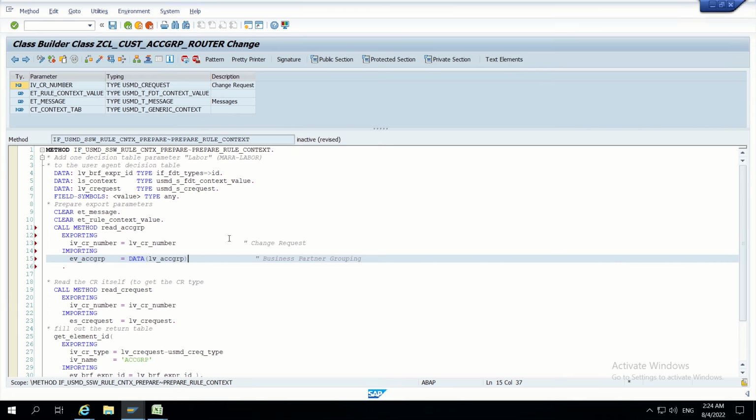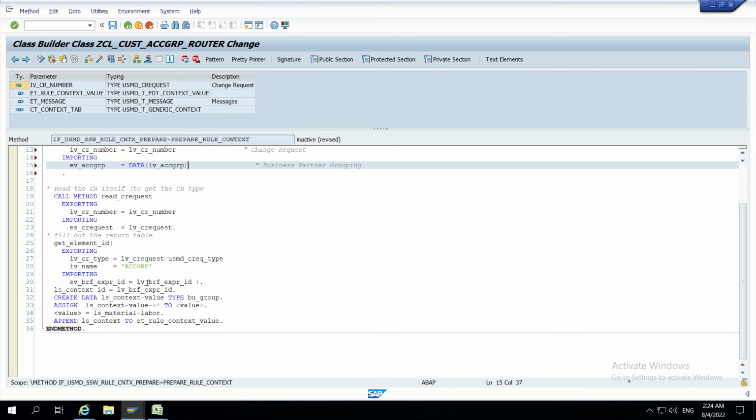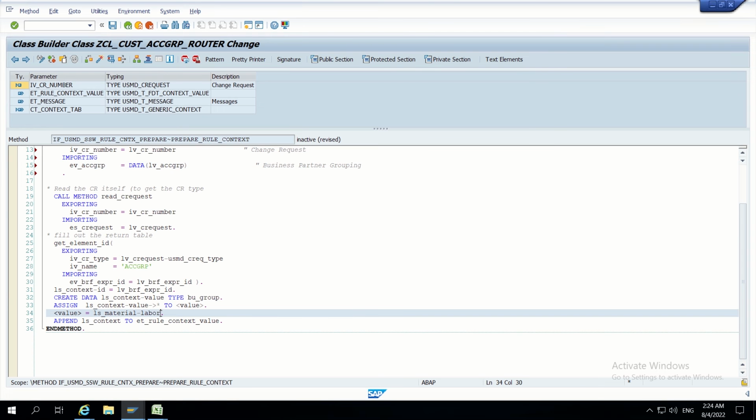Now we will get the account group here. Now that account group we have to pass as ET rule context value. So inside this one we have to pass value equal to LV account GRP.